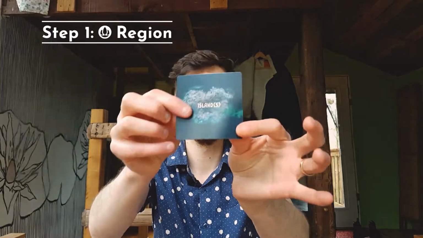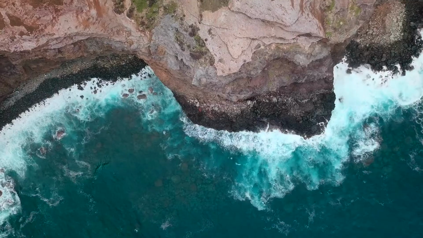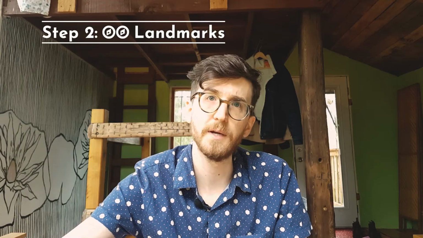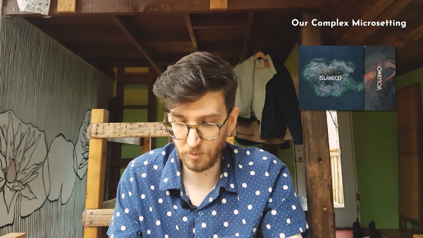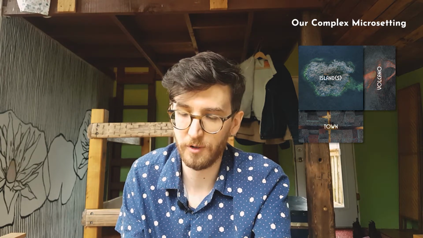I drew Islands, which is interesting because if these are sea cliffs, that totally changes the landscape in my mind. Next, we are going to draw 2 landmarks, and we're going to pick one or both of them. Town or volcano. Ooh, that's going to be a tough choice. I want to see what the second card is before I commit. Town or meadow. So I can have a town either way, but let's go with a volcano on the island and a town on the island. And that is a little bit of a recipe for destruction.